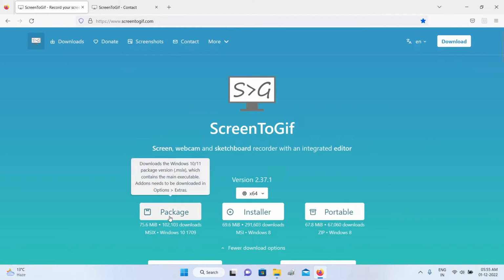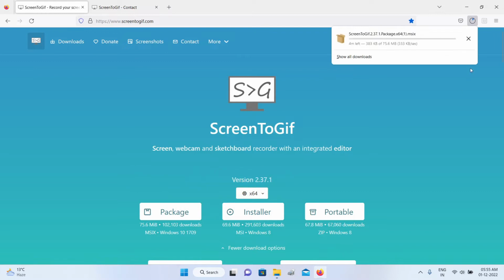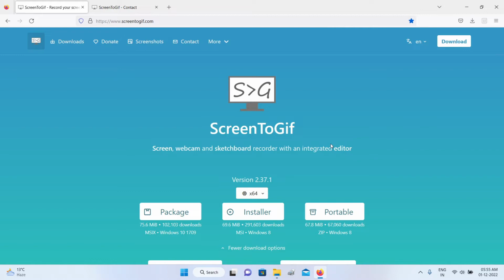If you are running Windows 10 and 11, which should usually be the case with most of the people, all you need to do is to just come here and click on the package button right here, and your download should start almost immediately. So once this file has been downloaded, just double click on it and install it following screen instructions, and you are good to go. So you can visit this site www.ScreentoGIF and explore it further as well. So once your software is installed, we are ready to record animated GIFs. So let's see how to do that.